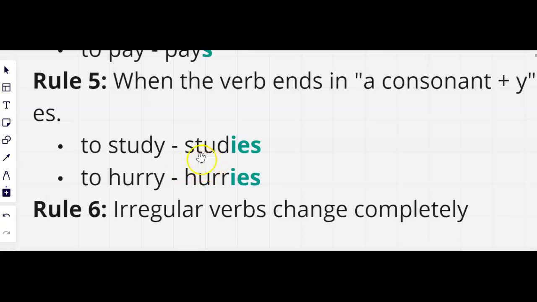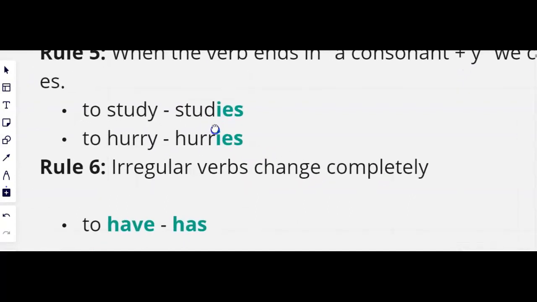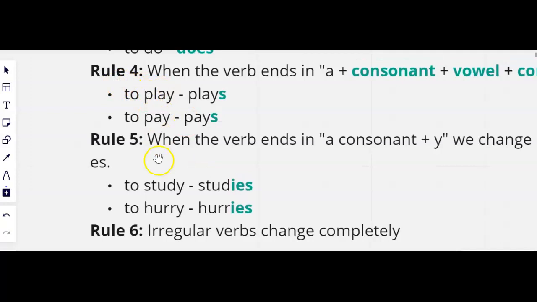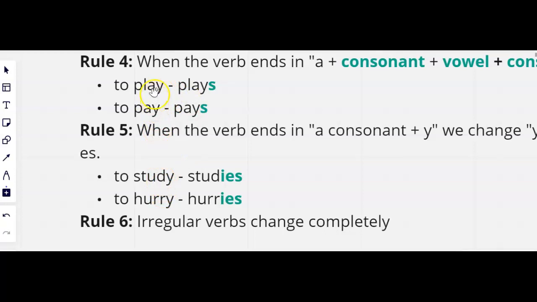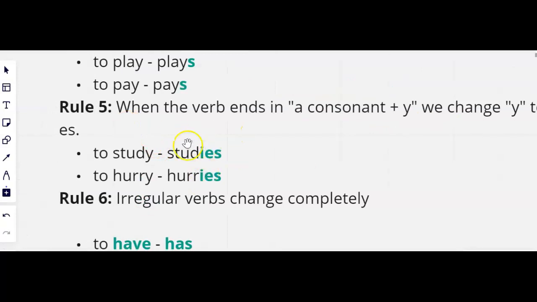What are we doing here? We detach the Y, we remove the Y, the consonant, and we replace that with ies, all right? And it would be she studies or he studies this way. Worry as well is going to be this way. And that's the difference between rule number 5 and rule number 4, okay? Because those words finish in Y. But look, consonant, vowel, consonant, and in this case, it doesn't do it. Okay, so that's why it's different.